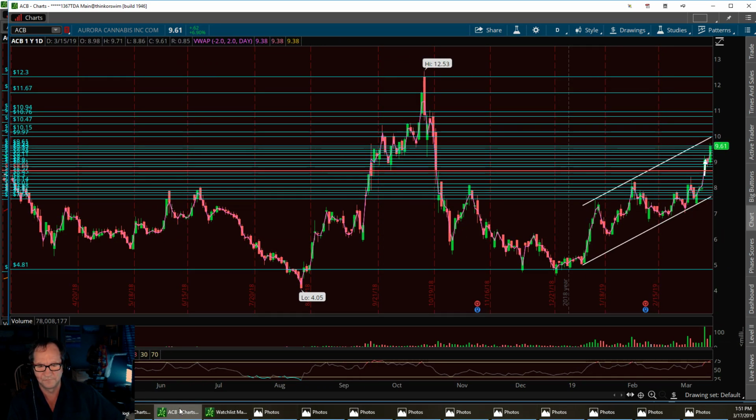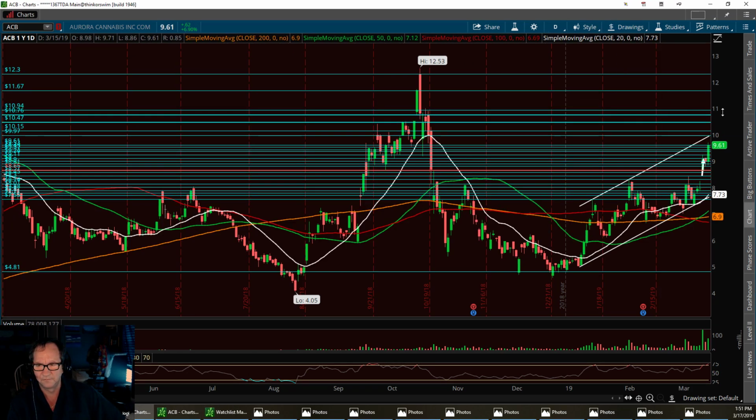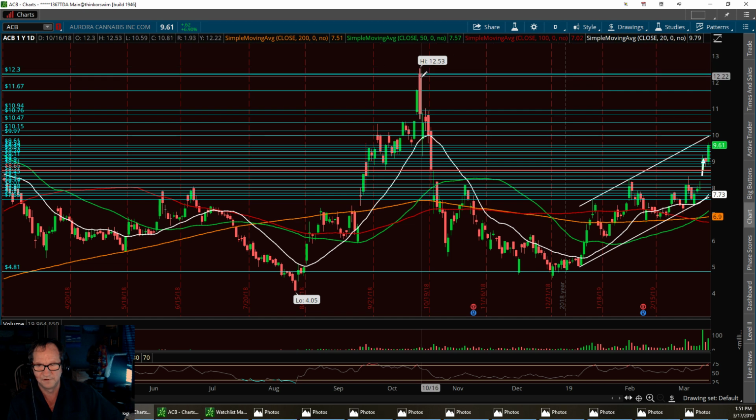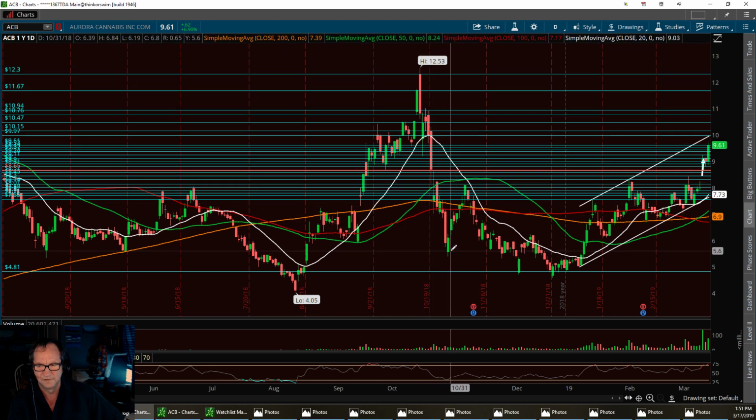And this is the VWAP chart, so I'm going to take this one off, and I'm going to pull up my yearly moving average chart that I like to watch. And you notice how the stock ran up above the 20 SMA, which is very strong for this period, and then all of a sudden we had that big sell-off, and it pulled back.